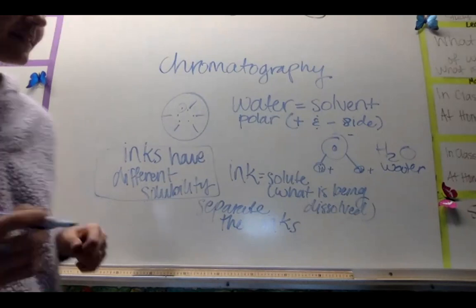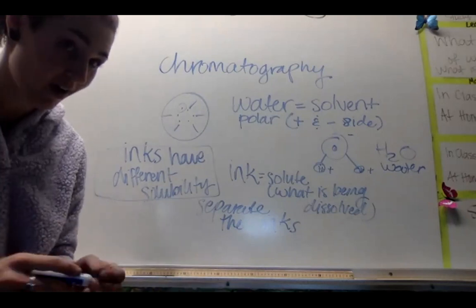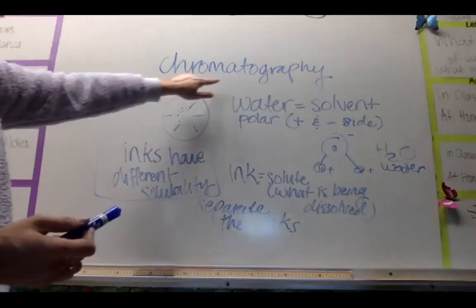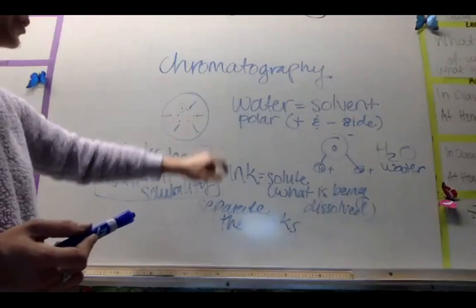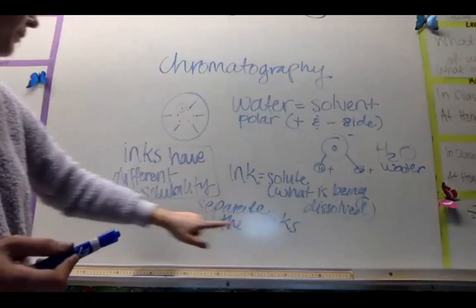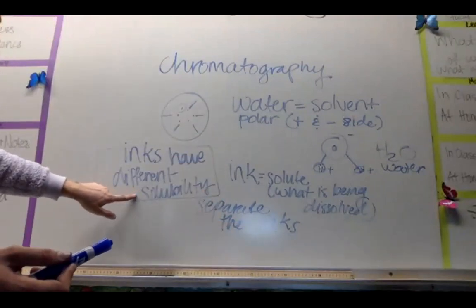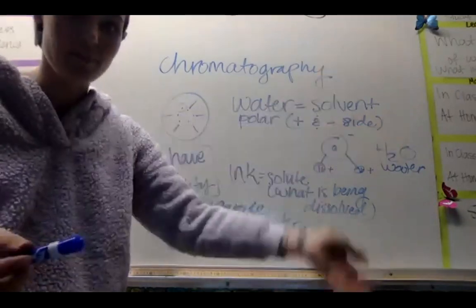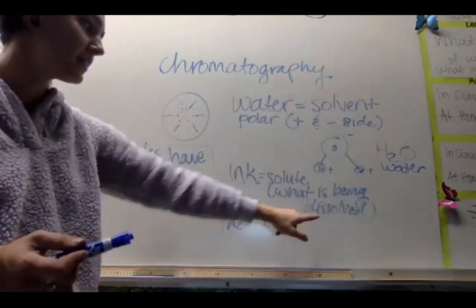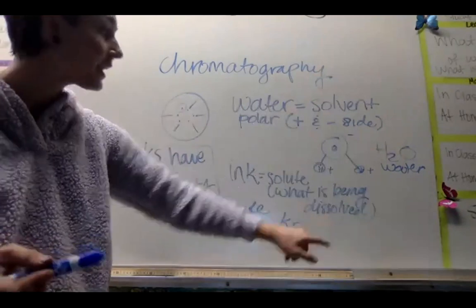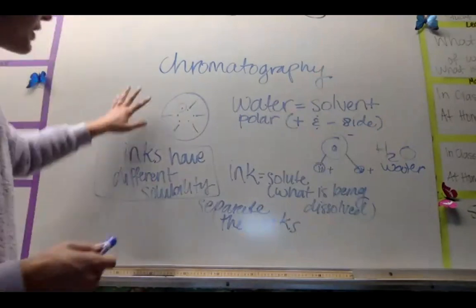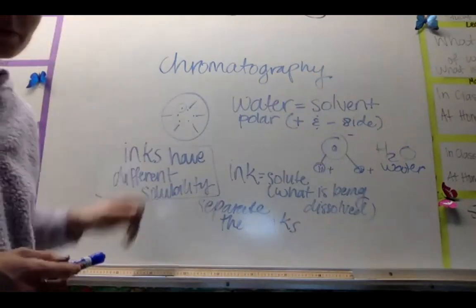And that's the science behind chromatography. So as long as you are able to know that chromatography is used to separate the different inks based off of how soluble they are, and that water is what's doing the separation because it's the solvent, the thing that's dissolving the ink, then you'll be good to go. Do you guys need me to explain any other parts of chromatography?